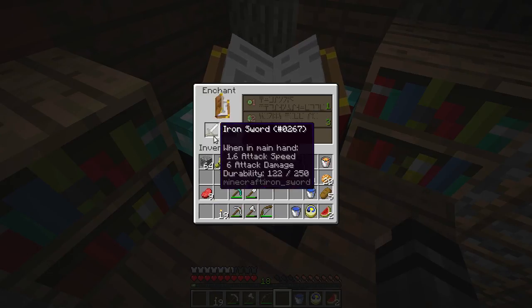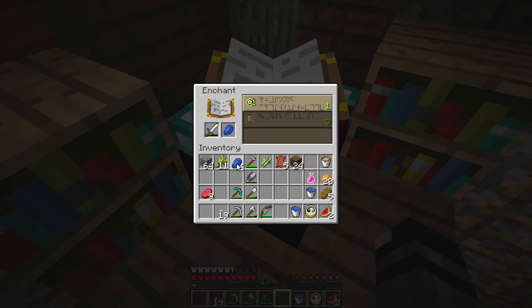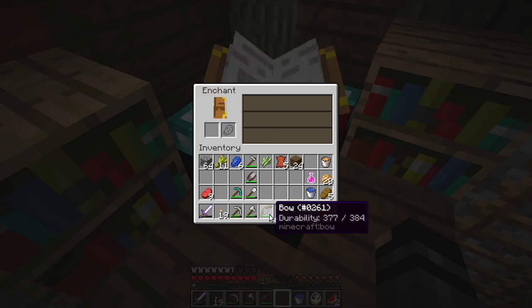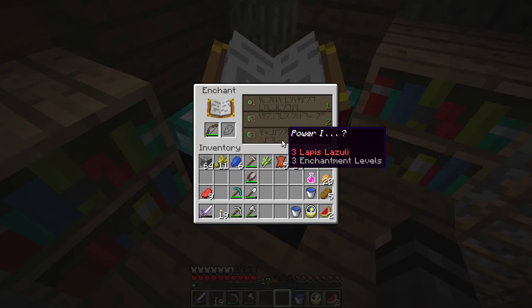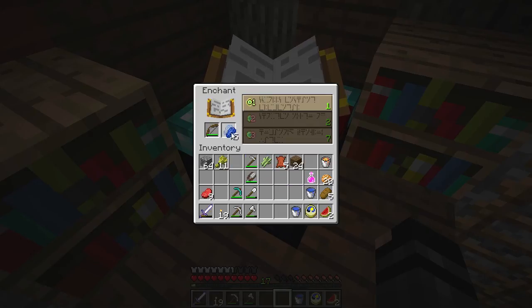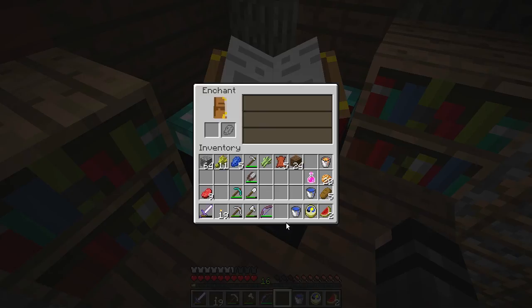Our sword. What can we get with our sword? Knockback and sharpness. Sharpness 1. Pretty good. That'll do. Good starting stuff. Our bow. We always get power on our bow. And you're going to go for the cheapest one because there's really no point going for more than that at the beginning. That'll make our arrows hit the target with more impact.